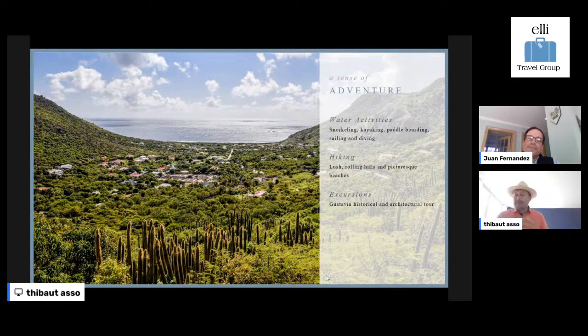There's two things I love to do. Saint Barths allows you to be as wild as you want on both sides of the spectrum. So you can be as dressed up, elegant, and partying as you want, and as relaxed as you want on the opposite side. Two things I highly recommend for people to do. The first one, you are on an island. Take a day, half a day, or a full day on a boat, and you can see the island from the ocean.